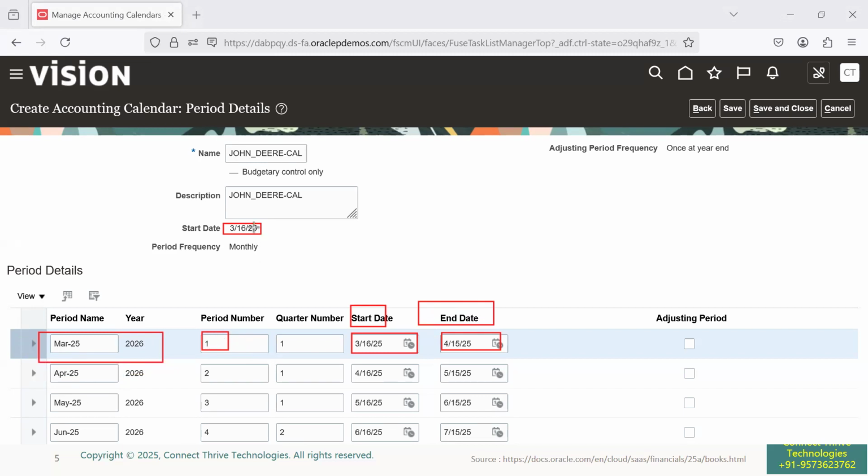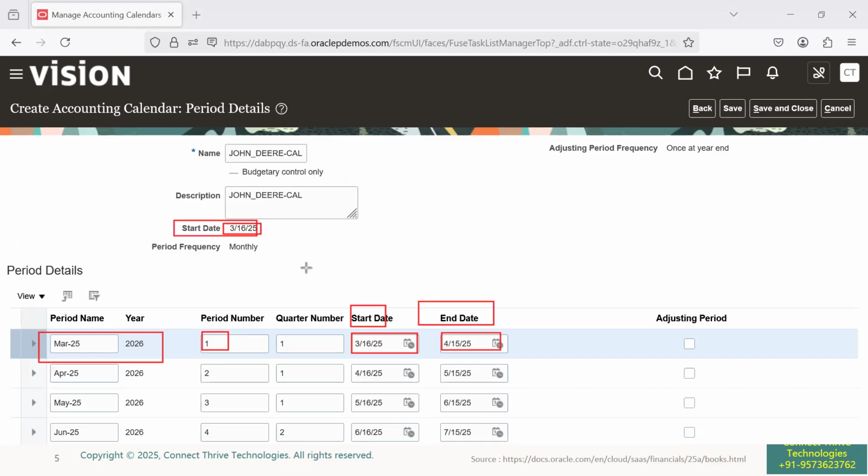That is the reason why, whenever you are creating your accounting calendar, you should take this carefully. Your start date is always the current fiscal year, first date of the first month. So whenever we are creating this calendar, you should be very careful.